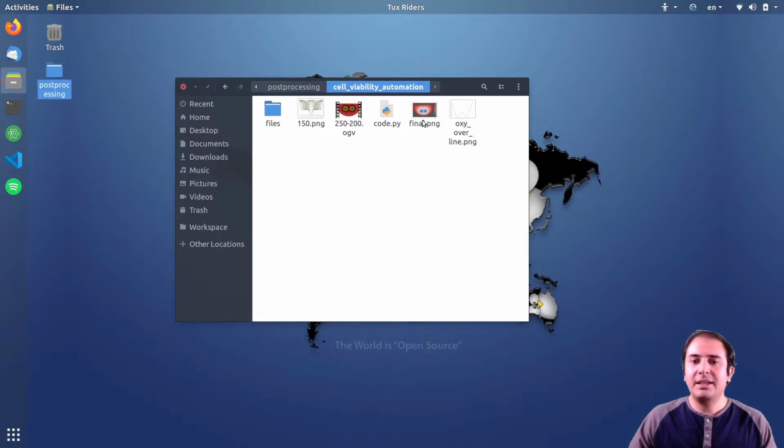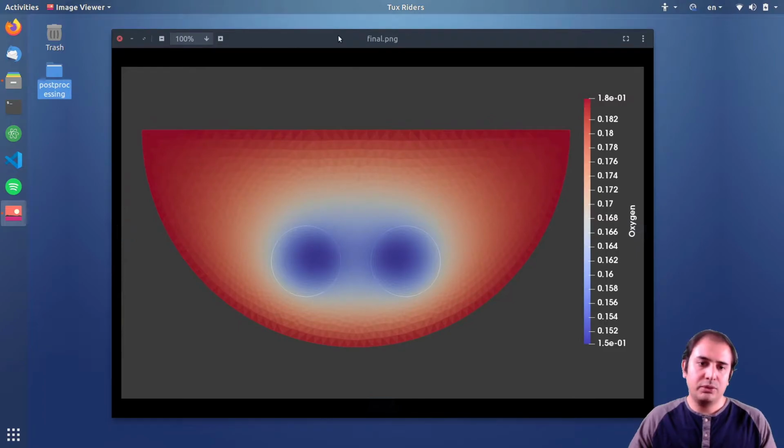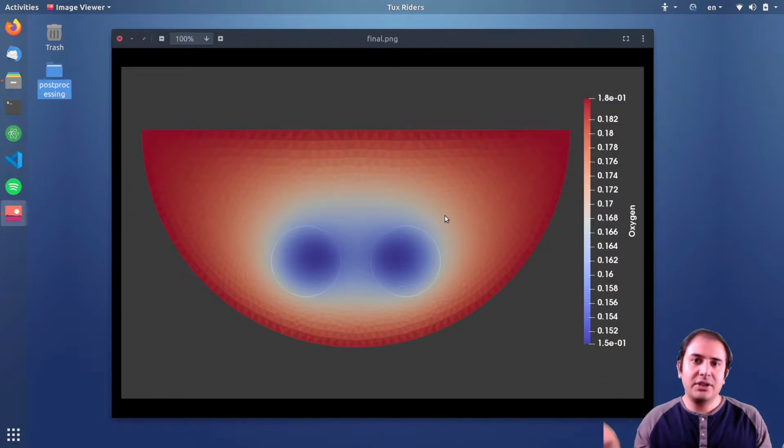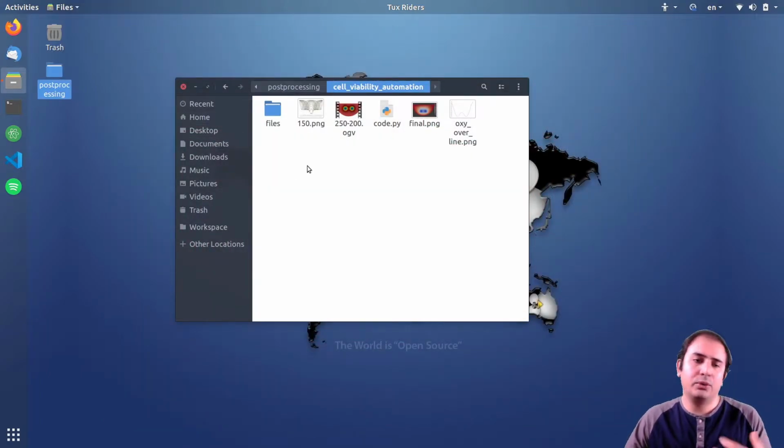For example, in this case, very similar to the previous cell viability simulation that I showed you, we have oxygen consumption inside wells, but this time we have two wells. And we have already created a simulation workflow that automatically generates domains with two islets, but the workflow automatically increases the distance of these two islets and performs new simulations, and then writes this output to specific folders.